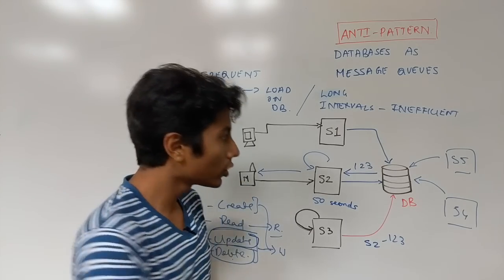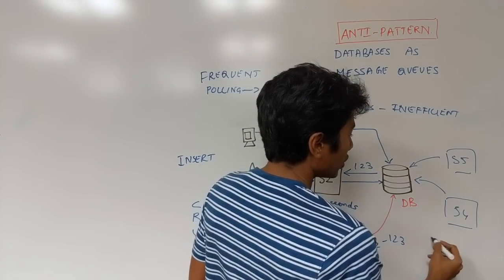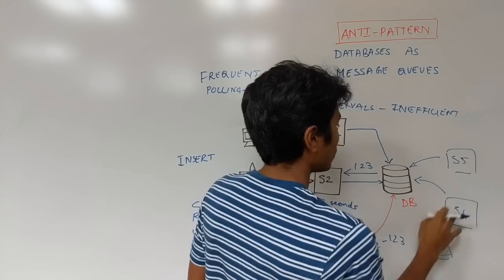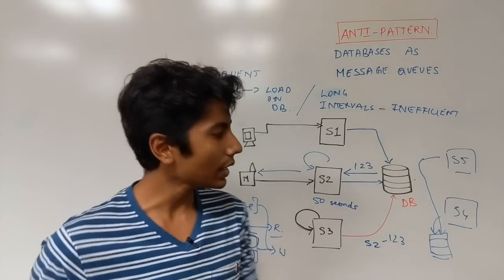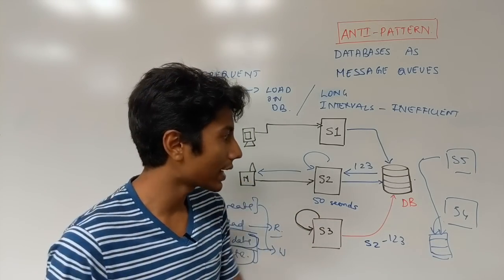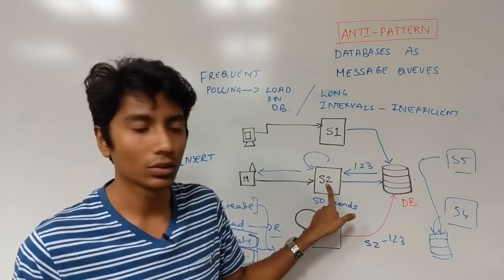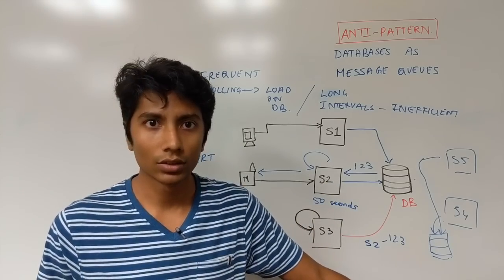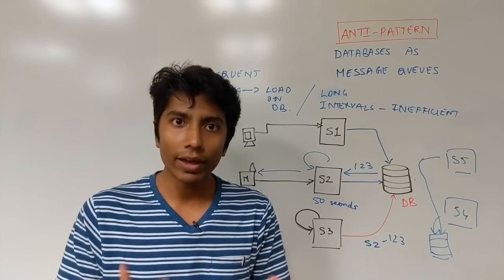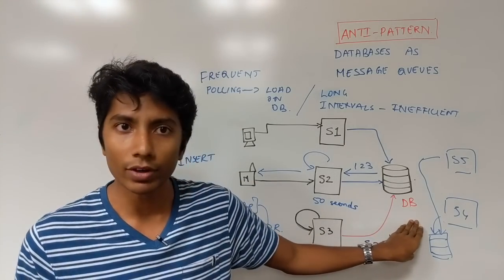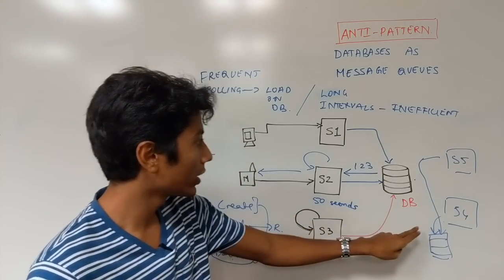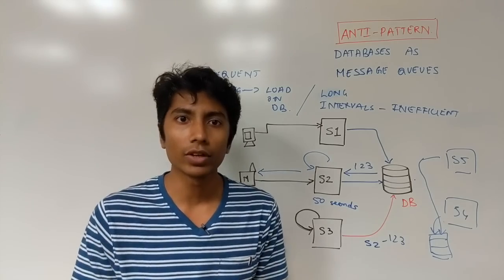So one thing I could do is actually add a new database, which is going to be talking to S5 and S4. In this case, the obvious question is how does S4 talk to S2? And there's no clear answer. You could get your way around this, of course. You can make a complicated system in which there's going to be a broker in between and whenever S4 needs to talk to S2, there'll be a database in between or something.